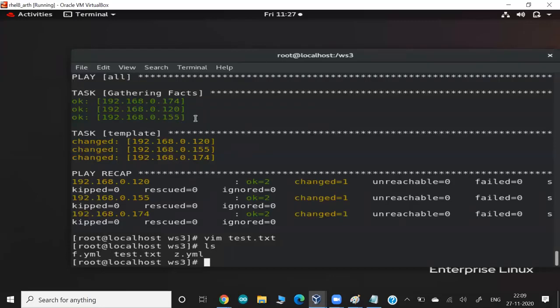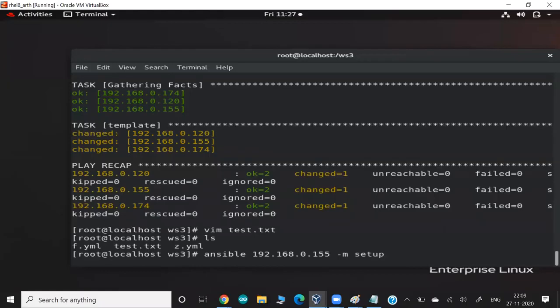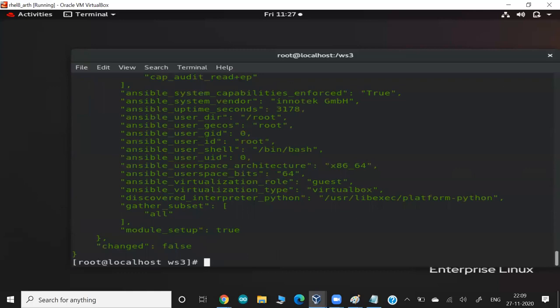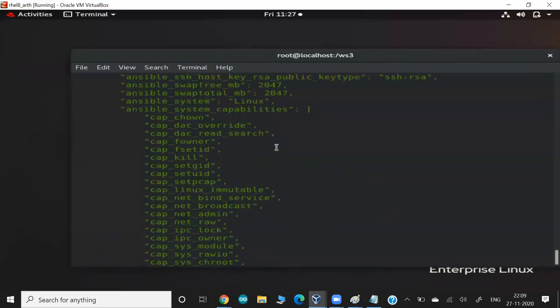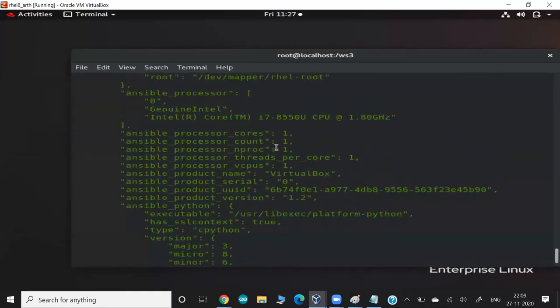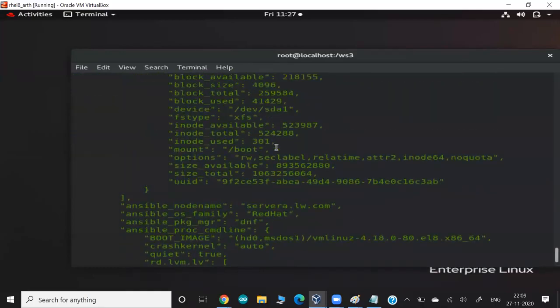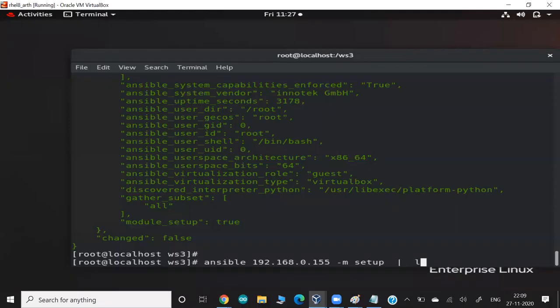For example, if you want to retrieve the IP address, let me pick the name of the fact. So just go and check what is the variable name that stores the IP address. Because there's a lot of information, what can we do? We can use pipe less.